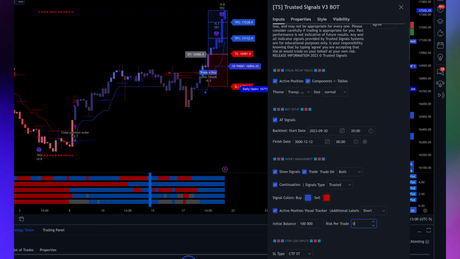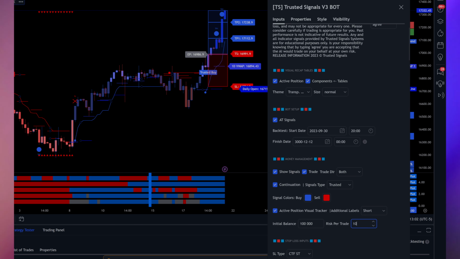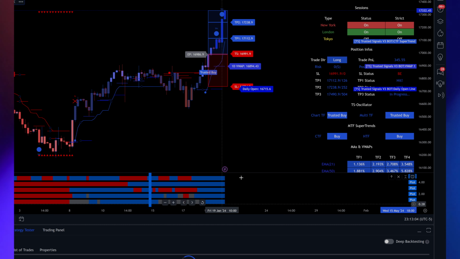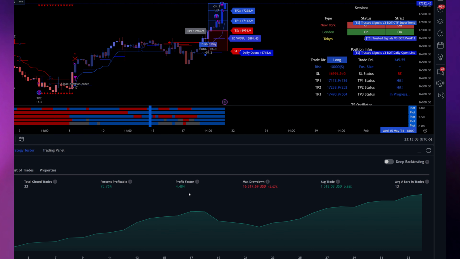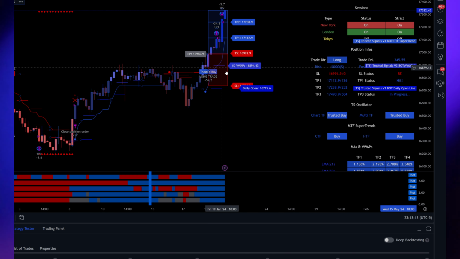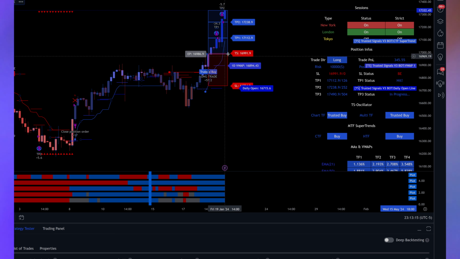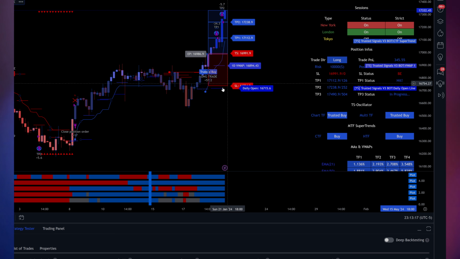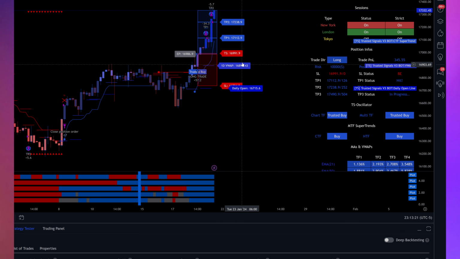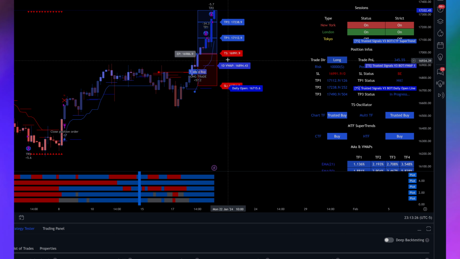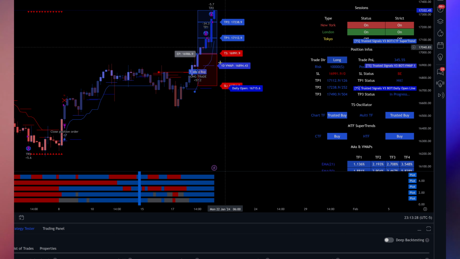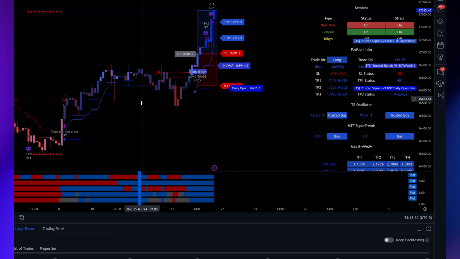Let's say, for example, you're super risky and you want to risk 10%, right? And keep in mind that this one has a crazy profit factor, right? But let's say you wanted to risk 10%. You change it to 10%, and if it hits your stop loss, that's 10% of your account. Keep in mind that this is with Automated Trader. But remember, once we get into profit, we also don't need to worry about stop loss because we have something called a trailing stop, which I will go over in a future video.